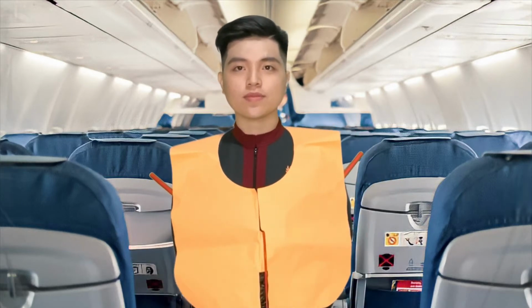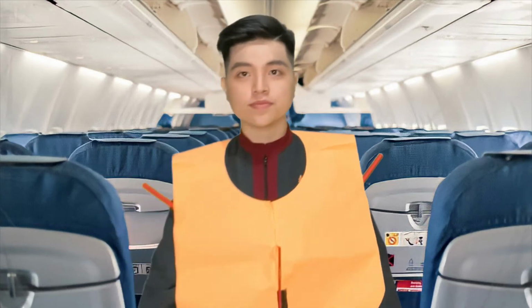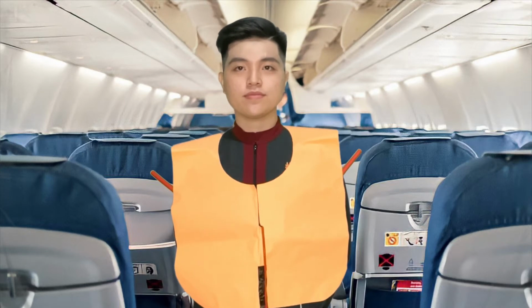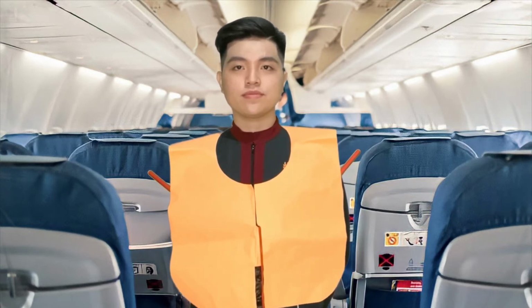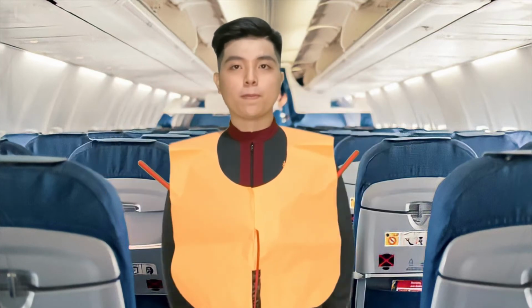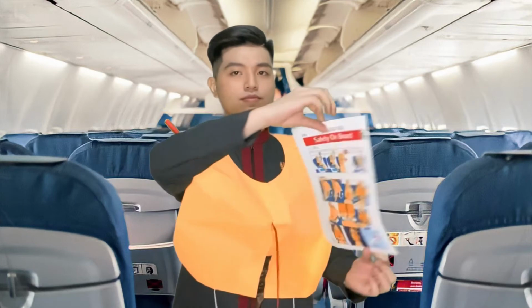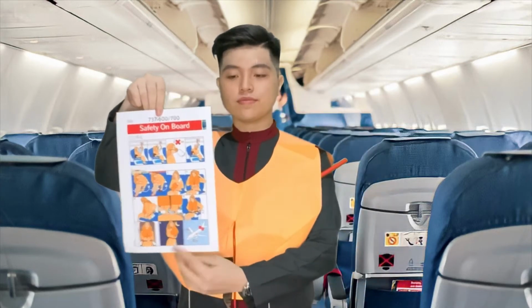This aircraft is also equipped with an escape floor path lighting system. In the case of a smoke-filled cabin, the exit path will be illuminated. White lights lead to red lights, which indicates you have reached your nearest exit location. For further information, please refer to the safety instruction card found in the seat pocket in front of you.